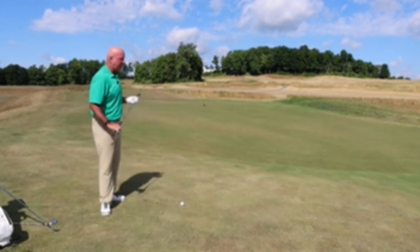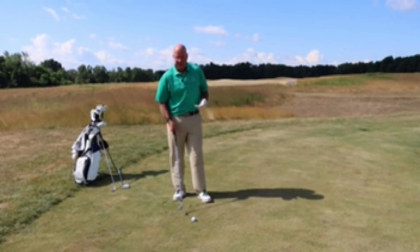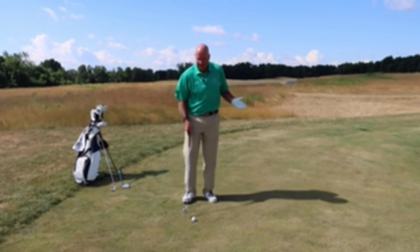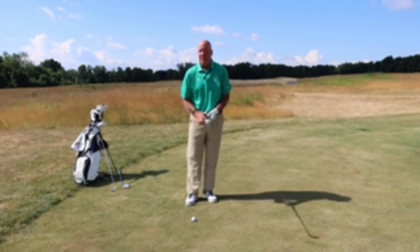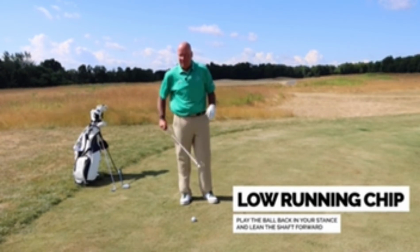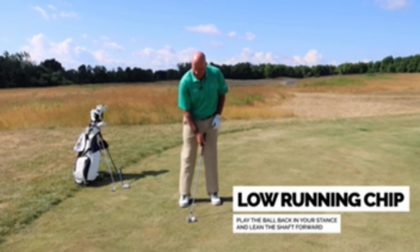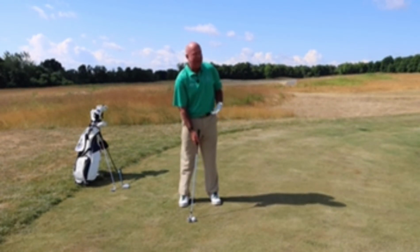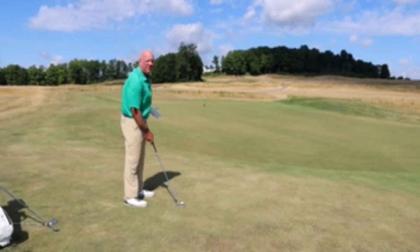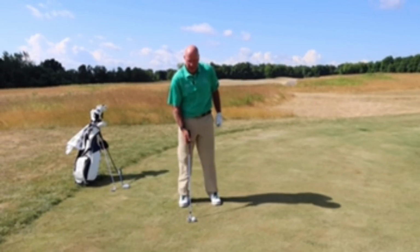And let's look through a little bit about the technique of a chip. A chip is typically a ball that's played back in your posture, so back closer to your trail foot. And we also want to use the leading edge of the club. If I naturally have the ball back in my posture and get into my posture, the club is going to naturally lean a little bit forward. I like to add a little more to this, a little more spice to the soup.